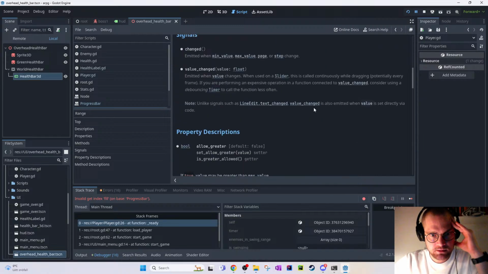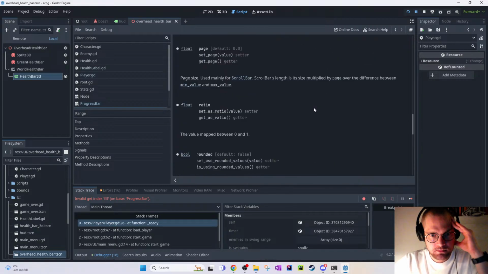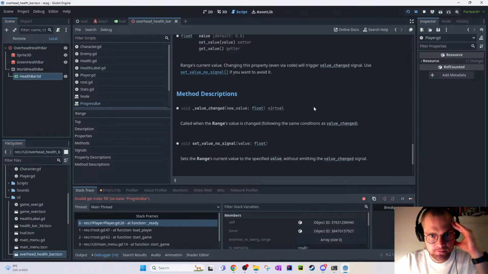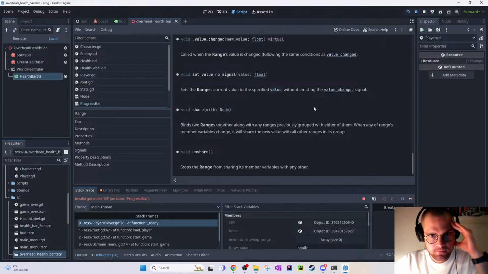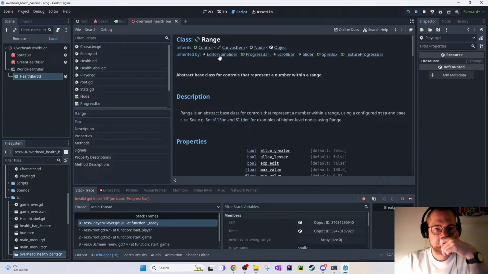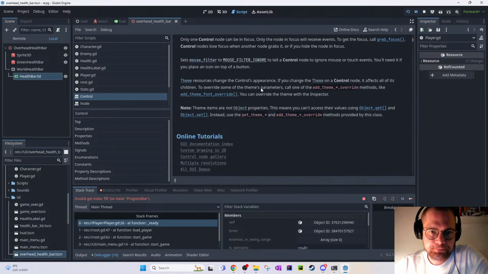Share. Is it control or is it canvas item?